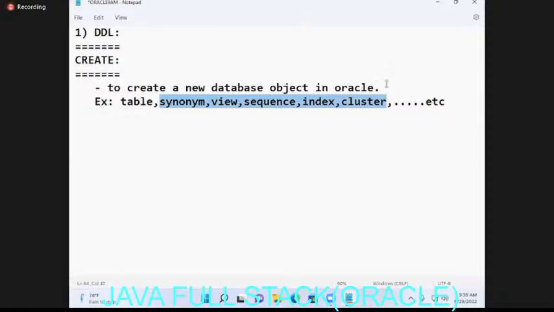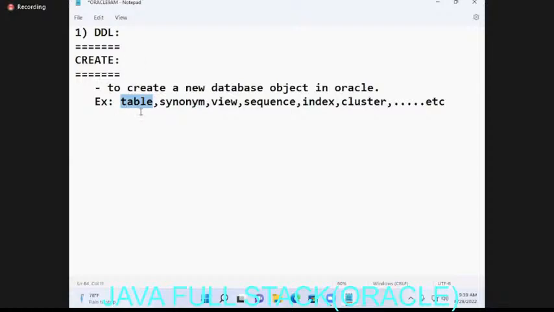Without a table, synonyms cannot be created. Without a table, no view. Without a table, sequences are nothing. So the remaining objects you want to create are based on the table only. That's why in relational databases, data is stored in the format of tables. This is called the core object in the database.